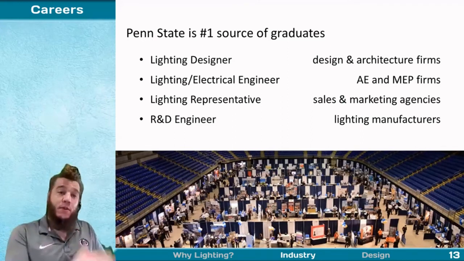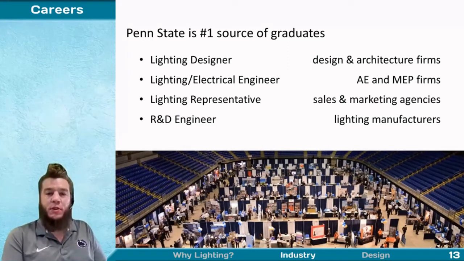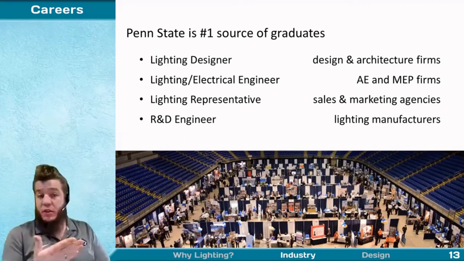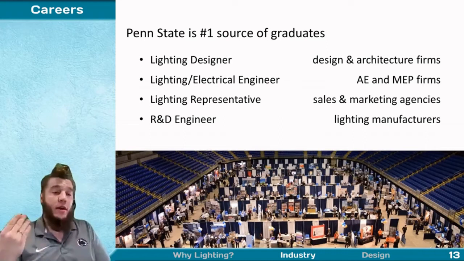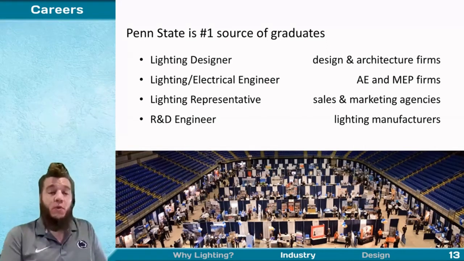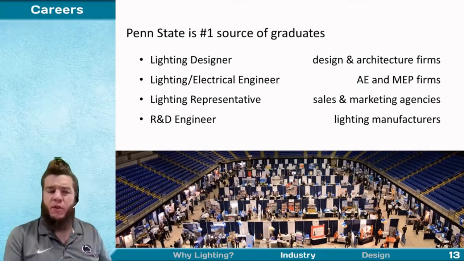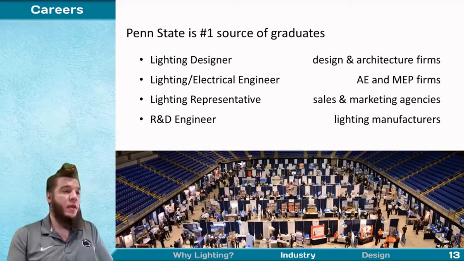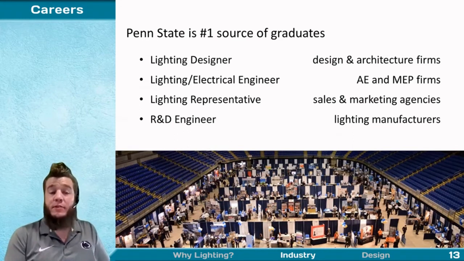So at our career fair, which is massive, as I'm sure most of you are at least aware of, there are lighting designers being hired by lighting design firms and architecture firms. You can fill the role of a lighting or electrical engineer within an AE or an MEP firm. Lighting reps work for sales and marketing agencies. And of course, a decent number of our graduates end up in manufacturing, especially our master's and PhD students. There's a variety of advantages to each of these paths, and there's a lot of good options out there.